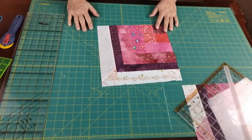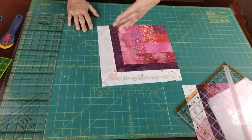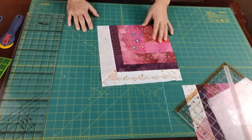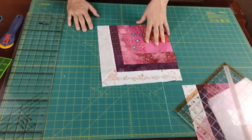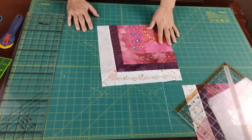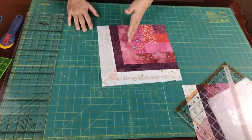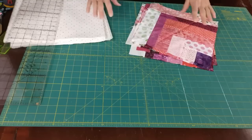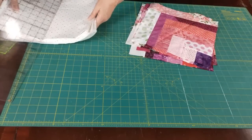And what I'm going to do this time, instead of using the extra blocks to use as our setting triangles on the side of the quilt, we're just going to use plain fabric. I have some background fabric that I bought that I think is going to work perfectly. So let me get these cut up, and then I'm going to show you how we'll cut those triangles to fill in these sides, and then we're going to lay out our quilt and it'll be together before you know it. Let's take a look at how we set a square block on point.